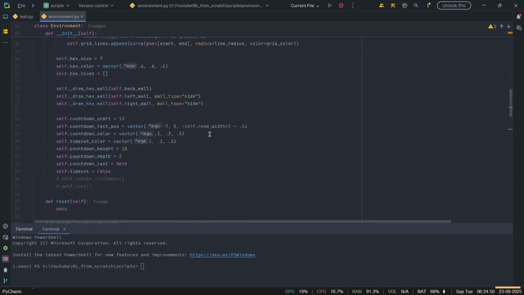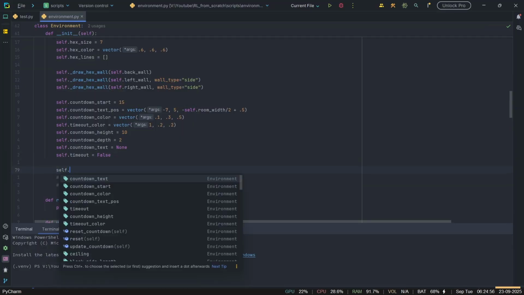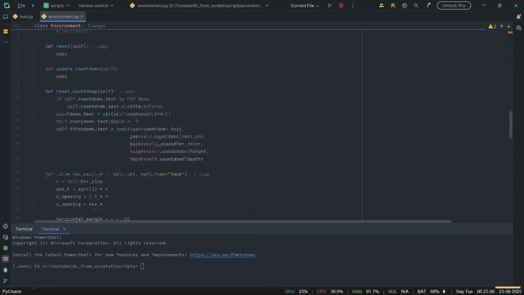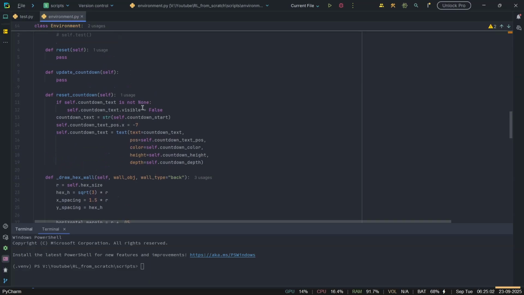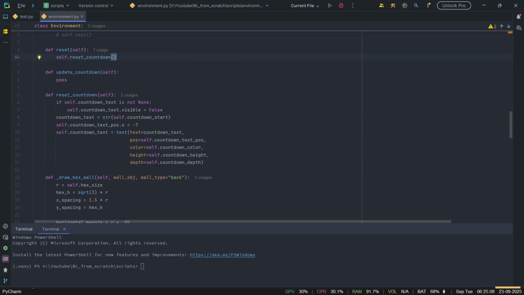Then up here in our init, we're also going to call that. We'll call it after everything, so we'll say self.reset_countdown, like this. That will reset the countdown, and we're also going to call that in the reset function. So self.reset_countdown, like this.